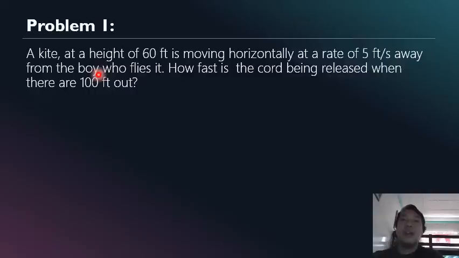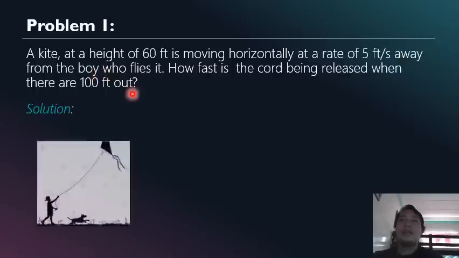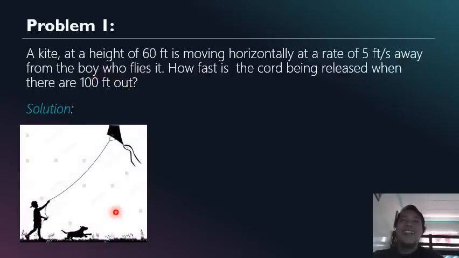Okay? So, dito sa problem na ito, meron daw tayong kite na pinapalipad ng isang lalaki. Kailangan natin na magawa ng illustration. Halimbawa, ito, nakapag-drawing ka na ng kite, tapos may lalaki, no? Eto siya. Galing pa sa Shutterstock yung image ko. So, this is the boy holding a kite. Pinapalipad niya, no? The kite has a height of 60 feet. Anong ibig sabihin nun? Kung 60 feet ang height niya, that means hindi siya umaangat. Lumalayo lang siya, pero hindi nagbabago ang kanyang height or altitude, no?